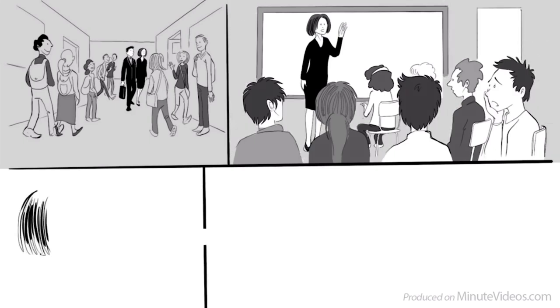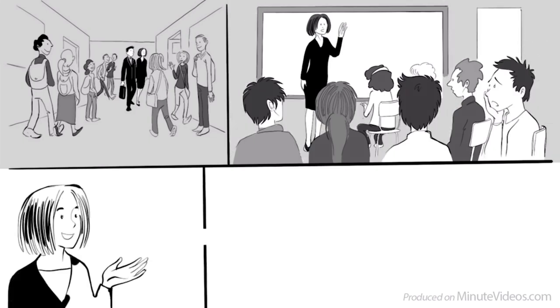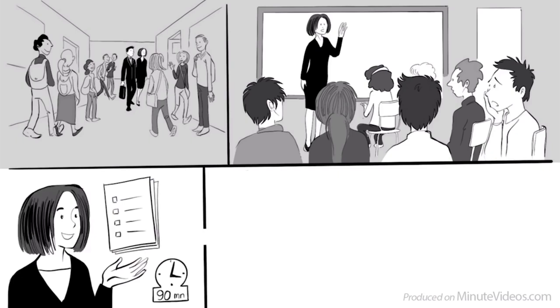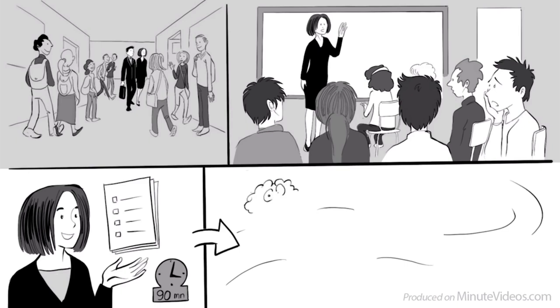This could be the moment of truth. Then one woman started speaking. She told us that we are now going to take a test, and just one week later, we all get the results with some specific ideas about our future career path. She said it takes only 90 minutes and measures our intelligence in the following four areas.